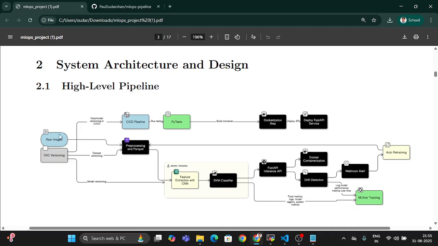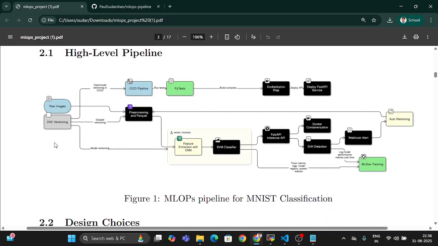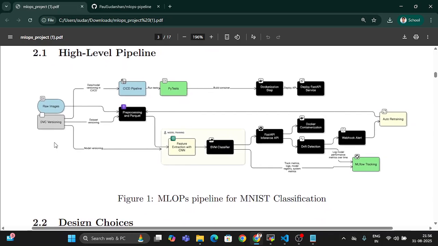To start with the dataset, we start with the MNIST dataset, which is a very simple dataset of handwritten digits containing 28 cross 28 grayscale images, and each image is normalized to values between 0 to 1 during the pre-processing step. For this I have used the PyTorch data loaders along with Spark.